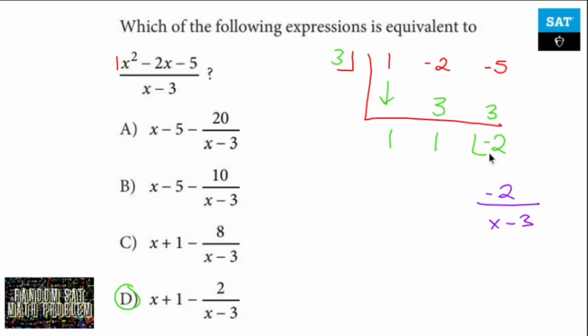What about that 1 and that 1? You work your way left, okay? Attach nothing, attach an x, and then if you were to keep going, attach an x squared, attach an x cubed, blah, blah, blah. Cleaning this up, I don't need that 1 anymore. That 1 is still a 1. Bring out that negative 2 over x minus 3. So a little double whammy for you. A little synthetic, a little long division, lots and lots of fun. Either way, we got the same answer, and that answer was D. D for delightful.